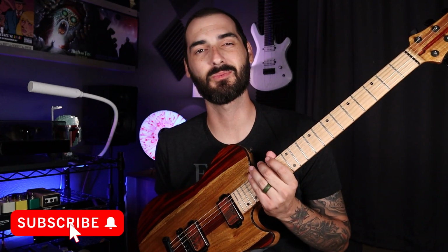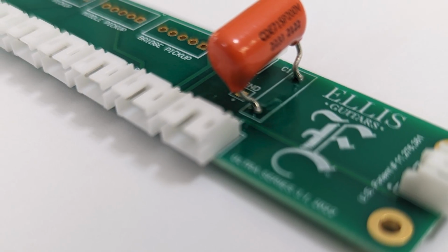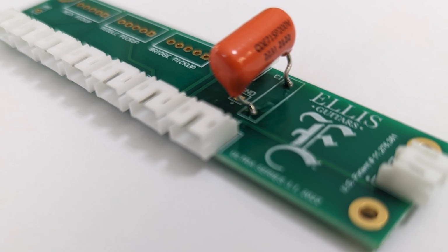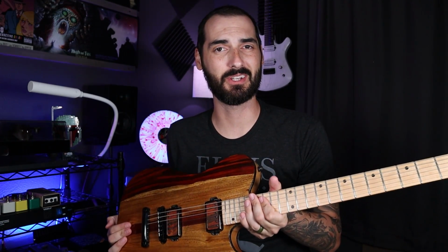Today we're checking out Ellis Guitars. They are from Texas, and what they specialize in is handmade custom shop guitars. What I have here is the TX2. It's a Telecaster type body. It has a patented electronic system that makes this guitar literally like nothing else on the market. It is hand built, custom made. This thing is absolutely insane, and it is a session guitar player's best friend.